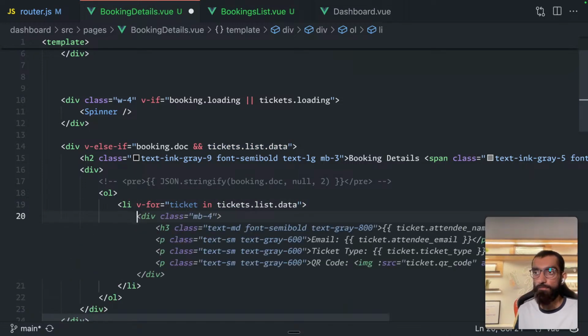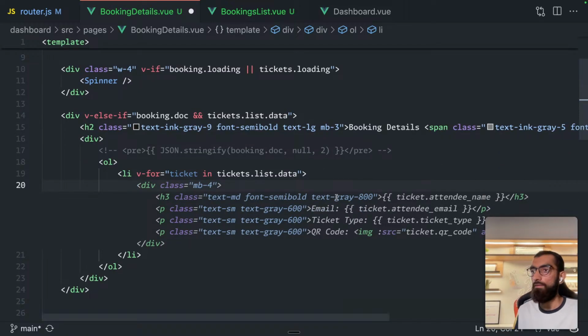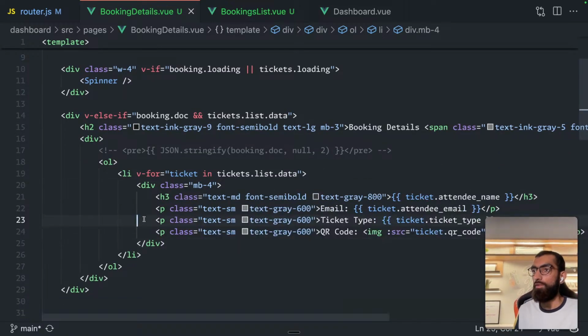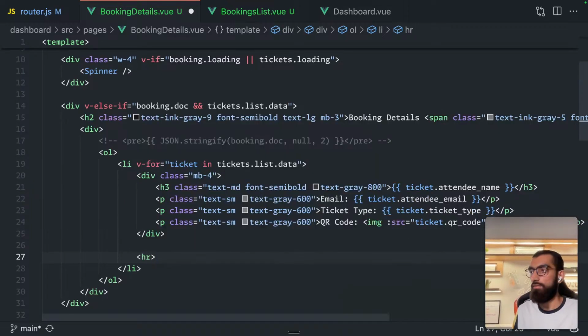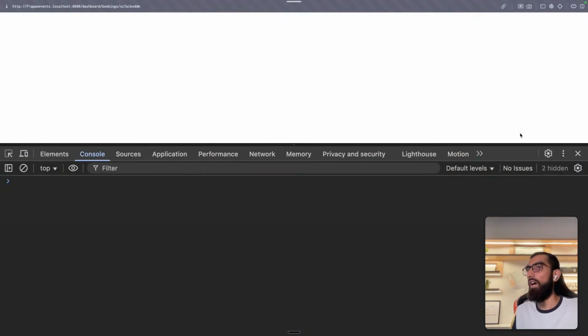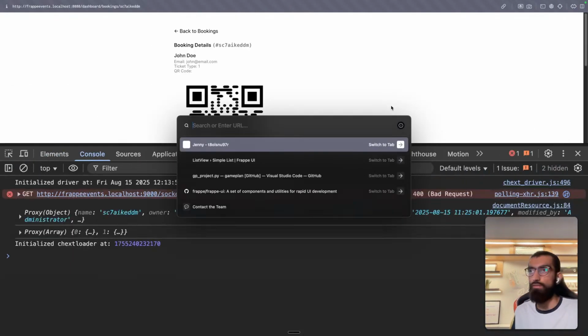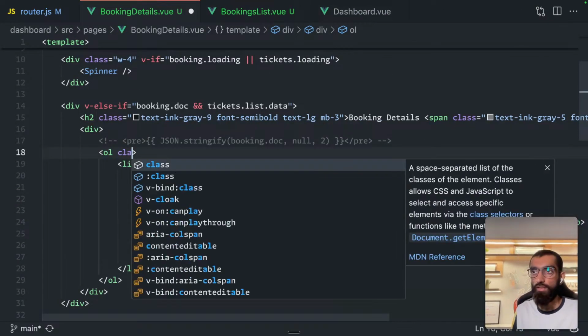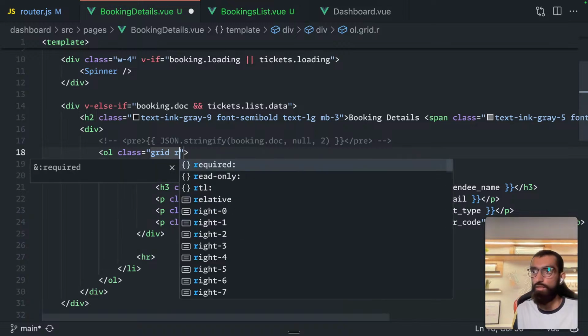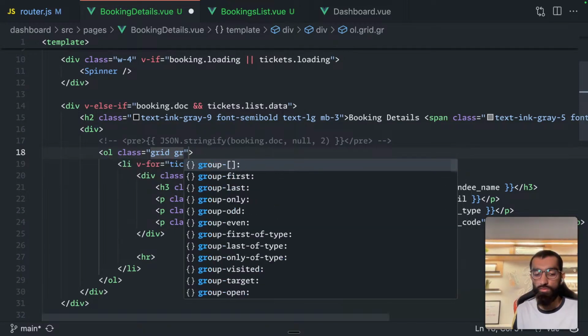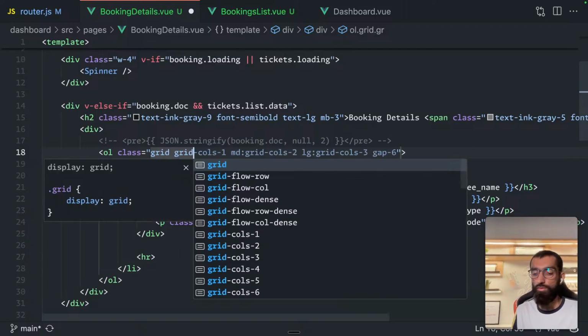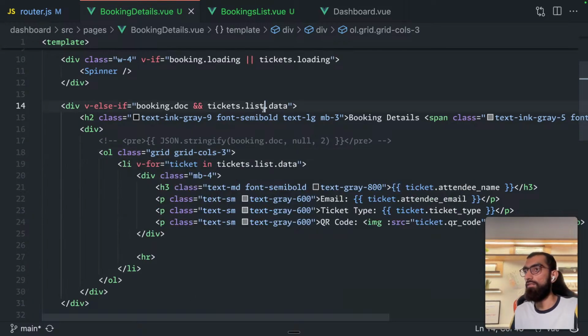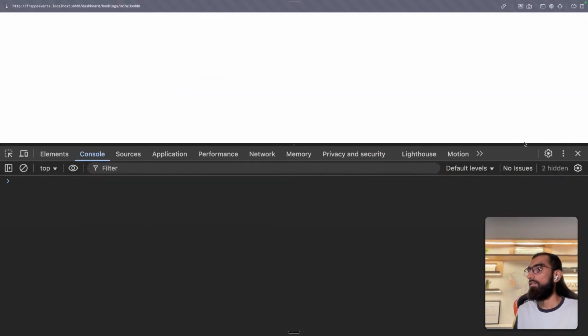And then we'll say, let's go with whatever it is this guy is saying. Hmm. Ticket dot attendee name, attendee email, ticket type, QR code. Ha ha ha. And we'll make it class grid calls 3. Yep.